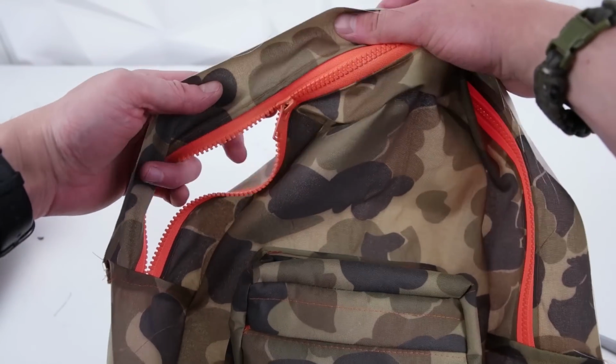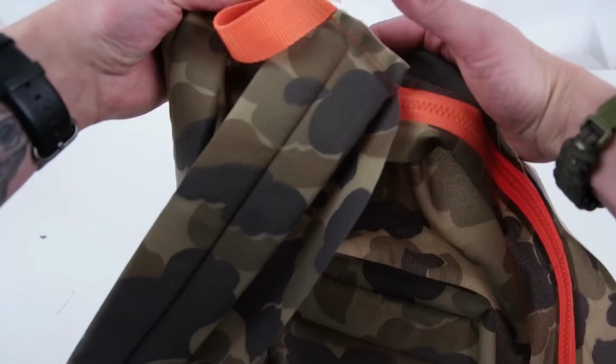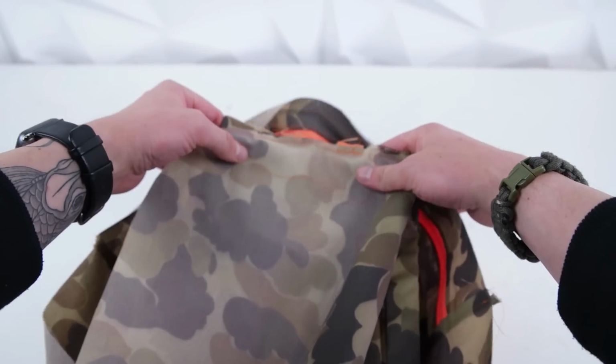Go ahead and grab your front panel and make sure that zipper is open so that way you can flip it right side out when you're done. And what you're going to do is mark that panel, both top and bottom, like you did for the front panel, and go ahead and pin it on.